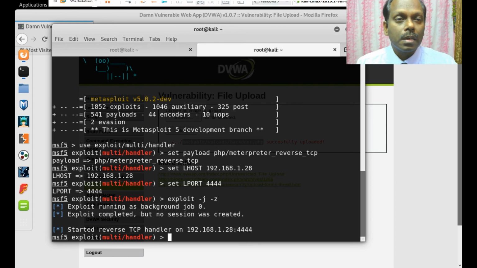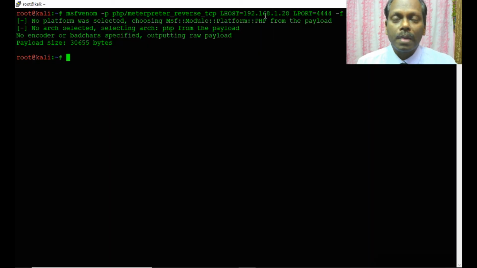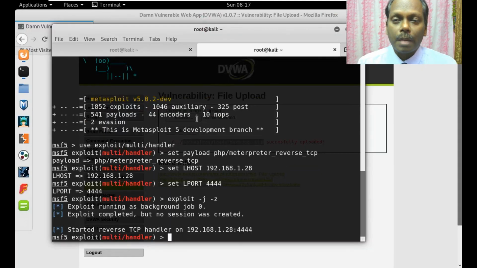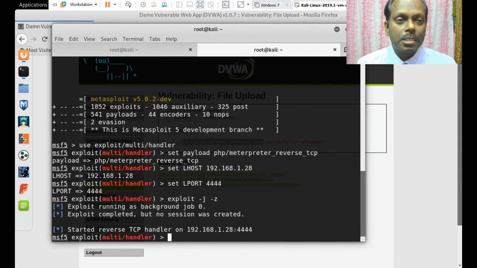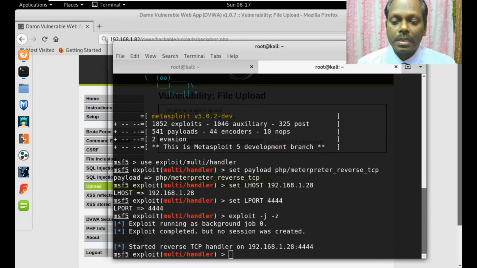Please remember this is my payload creation, which I have already injected into the web server. So I'm just trying to execute. I'll minimize this so that I can see both windows at the same time.